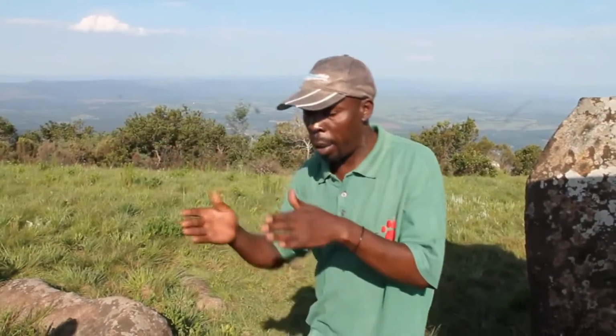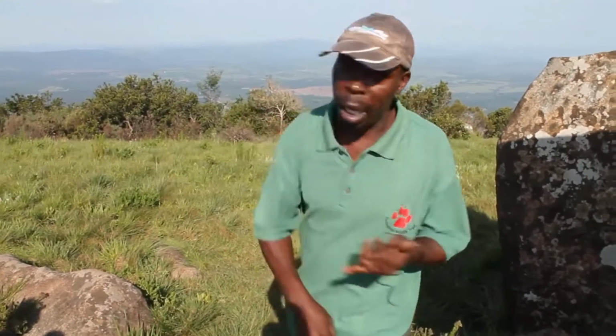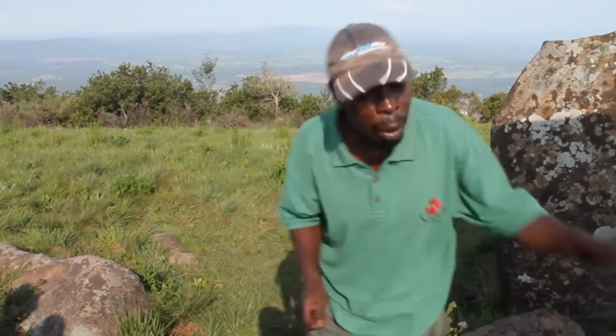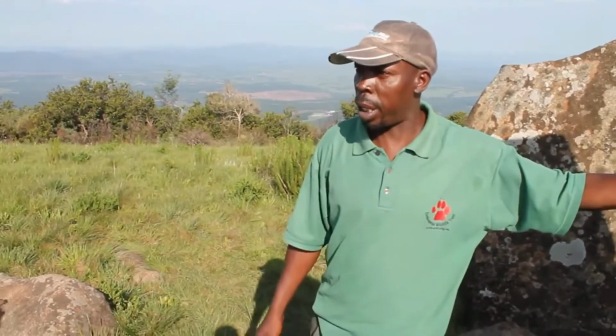Like, there's a crack there, you piece the crack together, you measure the erosion gap, you find out the erosion rate of that rock. If you know those things, you will be able to tell how long ago the crack happened, not the entire rock, the crack. Then you can put extra thousands of years of the rock while it was still intact.